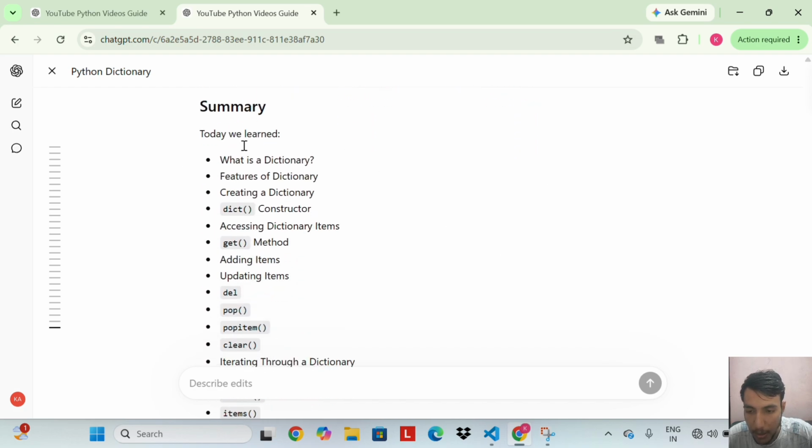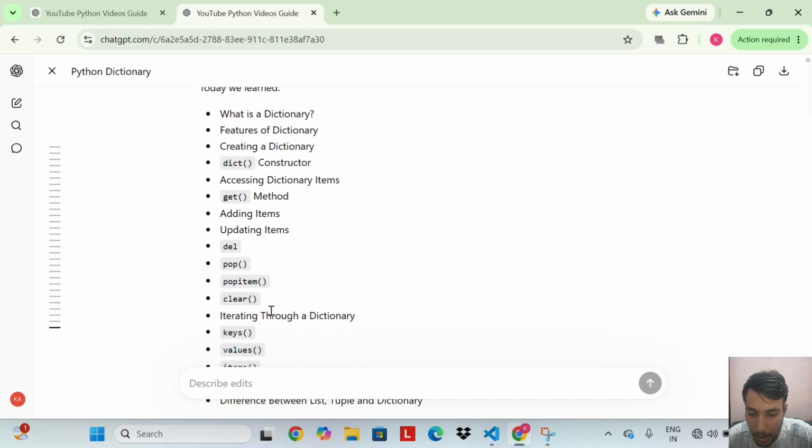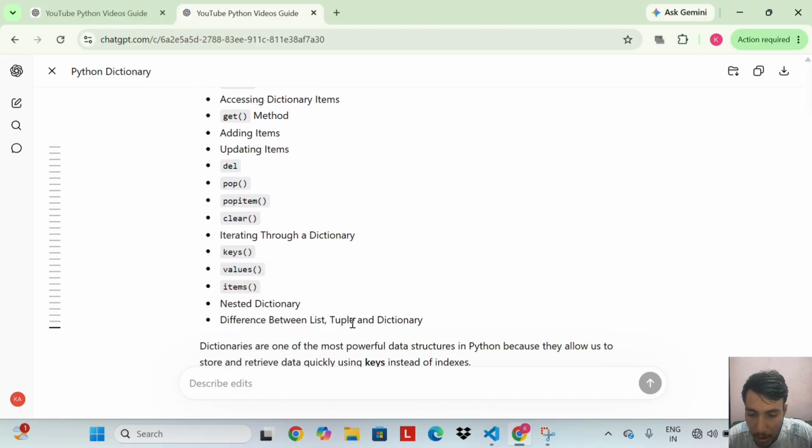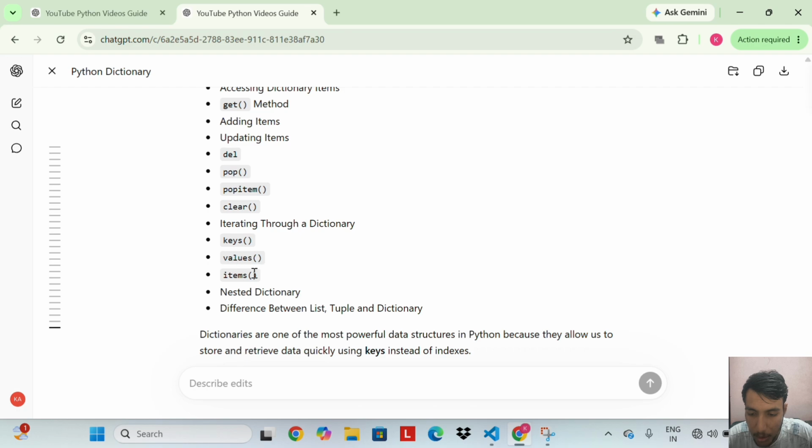Summary. Today we learned what is a dictionary, features of a dictionary, creating a dictionary, dict constructor, accessing dictionary items, get method, adding items, updating items, del, pop, popitem, clear, iterating through a dictionary, keys, values, items, nested dictionary, difference between list, tuple, and dictionary.